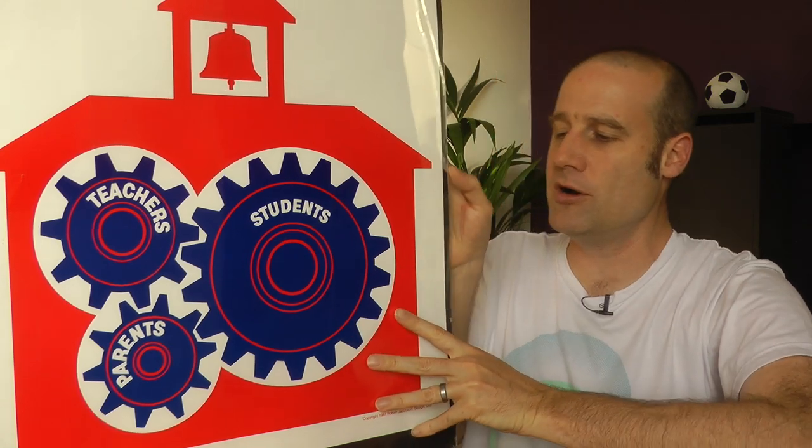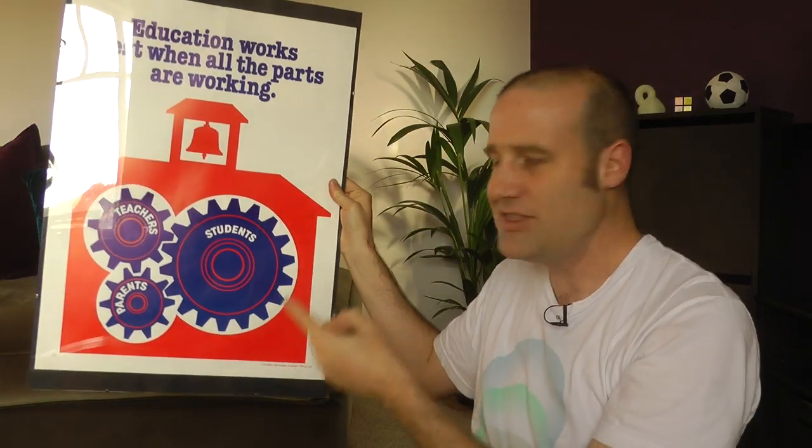Any odd number of cogs in a ring like this won't work. The UK two pound coin famously has a ring of 19 cogs — an odd number — and because they have to alternate clockwise, anti-clockwise, clockwise, anti-clockwise, effectively there are two cogs that want to go the same direction but they're meshed together, so that ain't going nowhere.